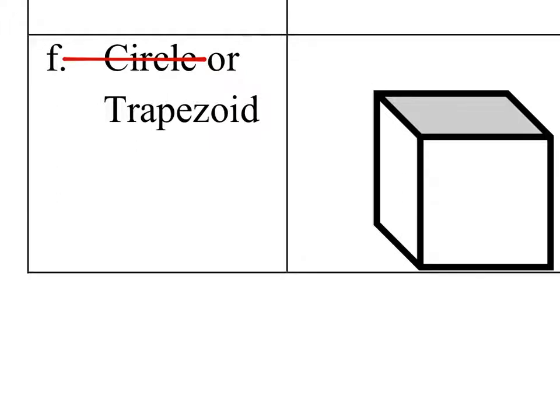I can make a trapezoid out of this thing though. The thing that's unique about a trapezoid is that it has one set of parallel sides and the other 2 sides are not parallel. If they were, then it would be a parallelogram. So let's look at cutting this up into a trapezoid.